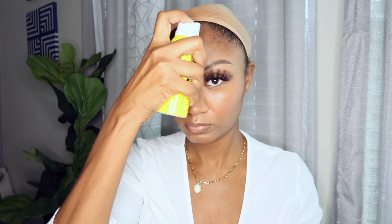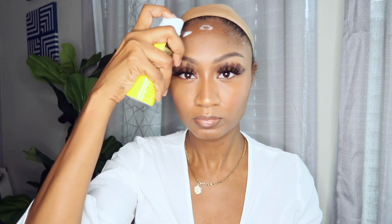So you're going to need to add some foundation, just lightly. I'm going in with the holy grail of lace bond sprays, my Ever Lace Bond in the yellow bottle. They also have the red bottle, which is a more extreme hold.